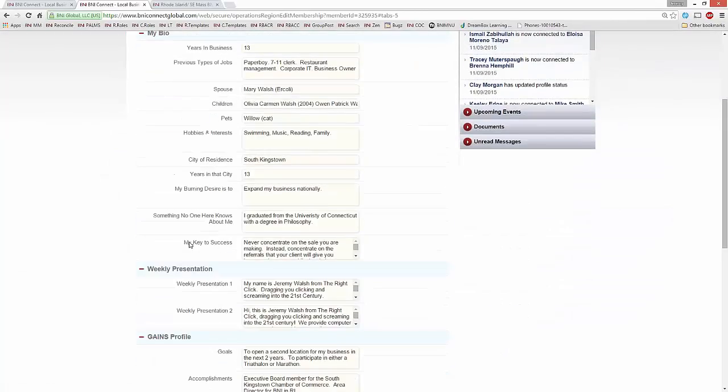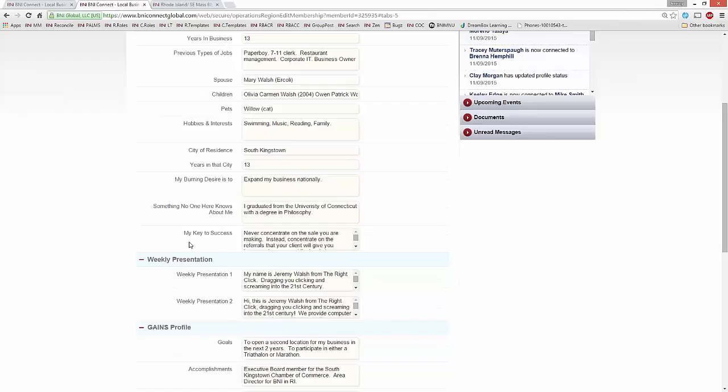The next tab is the bio tab. So the bio is your traditional bio. This is the one that usually your secretary treasurer chases you down for right before your keynote presentation or your feature presentation at your chapter meeting. Now, if you fill it out in BNI Connect, you can kind of set it and forget it, so to speak. You can put it up there and only have to update it when pertinent information changes, and your secretary treasurer should be able to get that right from BNI Connect instead of chasing you with a piece of paper.